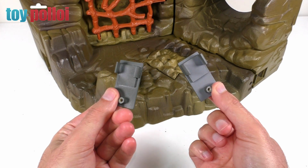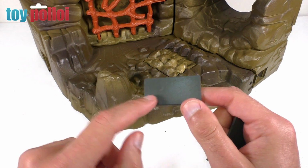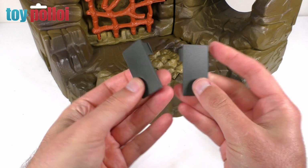Right, they are now both painted. So that's the original one I made. This is the new one. Unfortunately, I did touch the paint with my finger just before it dried, so I've left a little finger mark there. I may come back and sand that down, but the overall effect is they look pretty reasonable.